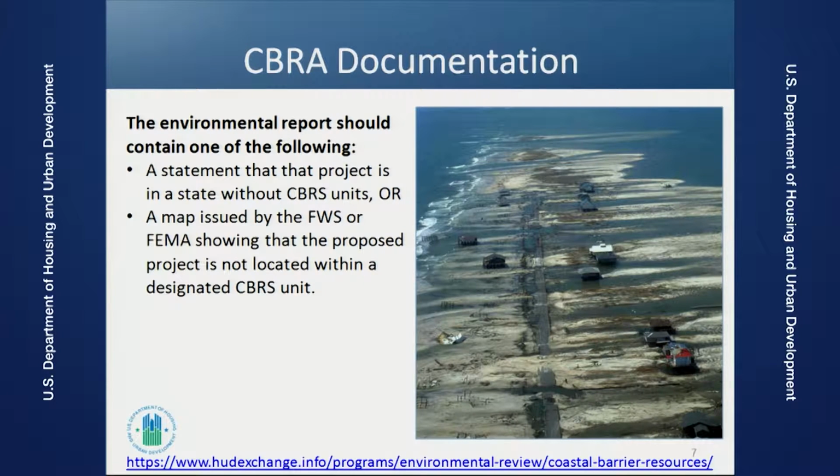Okay, so for your final documentation, like I said, it was pretty simple. For the final documentation, include a statement that your project is not in a state with a CBRS unit. If it is, then use that CBRA mapper or the Fish and Wildlife Service or FEMA map to show that your project is not in a CBRS unit. If it is in a CBRS unit, remember you are rejecting it. Information on our HUD Exchange can be found at this website below. I hope that you can see it, on Coastal Barrier Resource Systems.